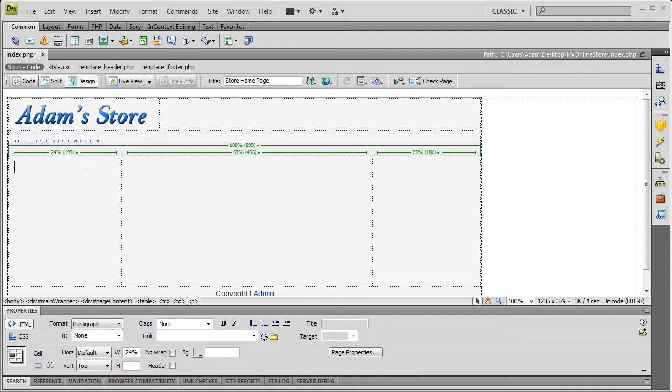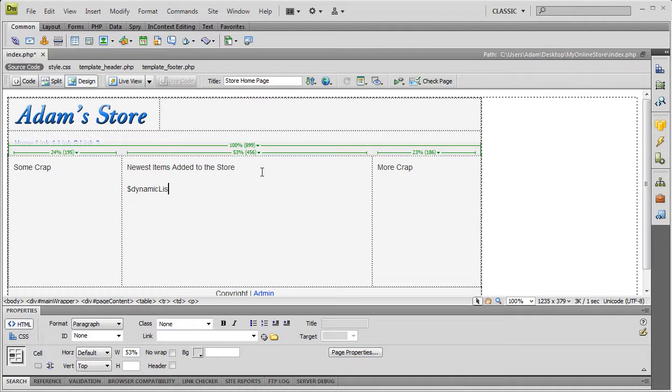Now here I'm just going to put some placeholder text: newest items added to the store. Over here, more placeholder text, and you can imagine what that would be, anything your imagination can think of. So right here I know I want my dynamic list to render. So I'm going to hit enter there, and I'm just going to type in the dollar sign.